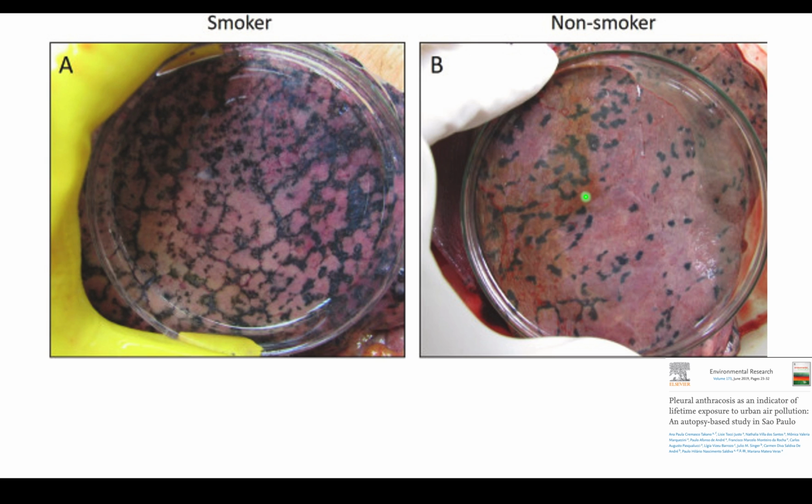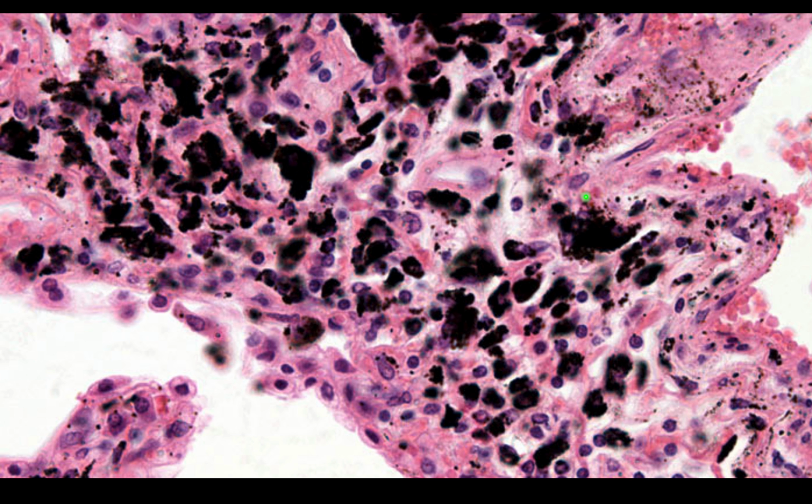So that's what it looks like grossly. But what does anthracosis look like histologically? For once, it actually looks fairly similar, which is nice. So histologically, it's also just going to appear as this black discoloration. So basically, you just have accumulations of this black pigment in the lung and the surrounding lymph nodes. So this is lung. It doesn't look like normal lung at all because it's very fibrosed and there's some inflammation and you have the anthracosis. But it is a section of lung.